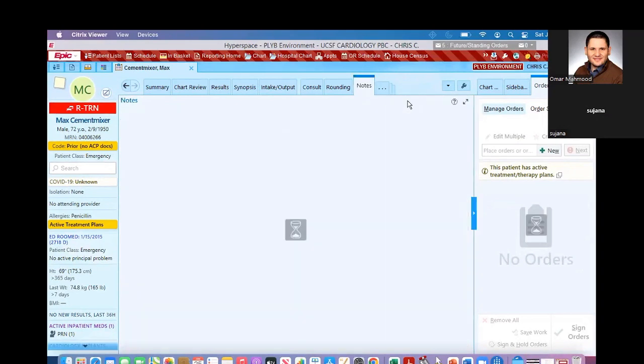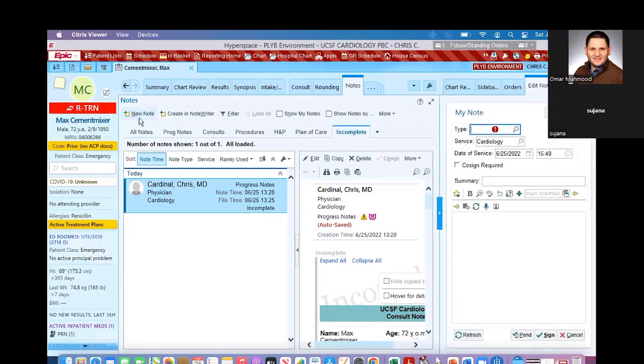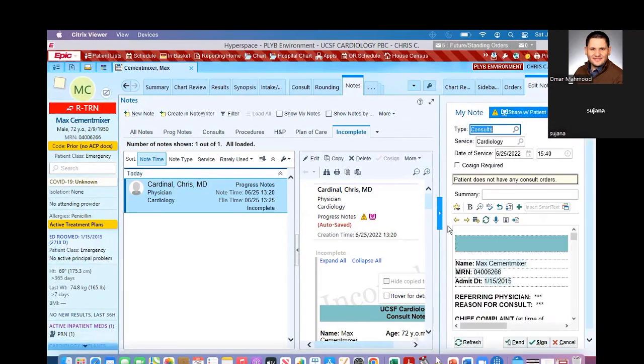So when we talk about notes, go here to create a new note, and then this will populate because you are in the cardiology space already. When you type in a note for a new consult, you're going to type in consult note here, and then it will auto-populate for you.